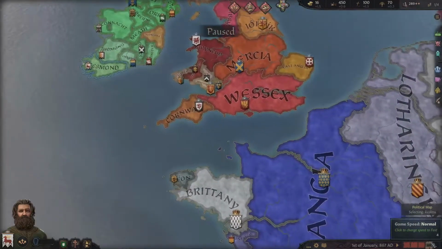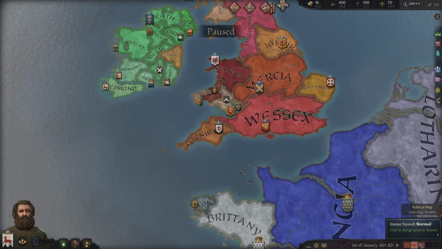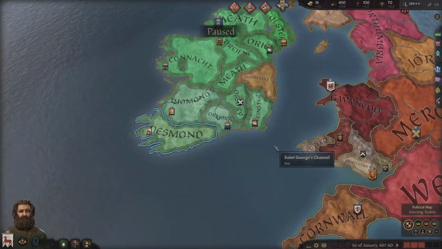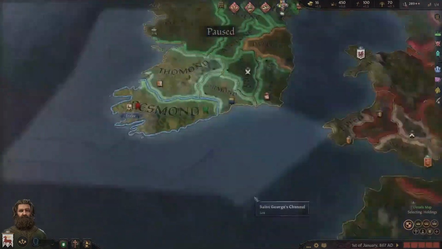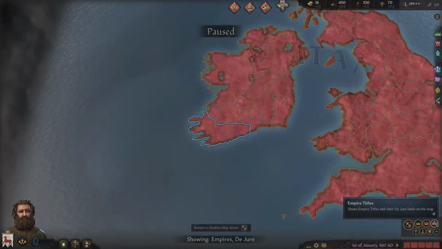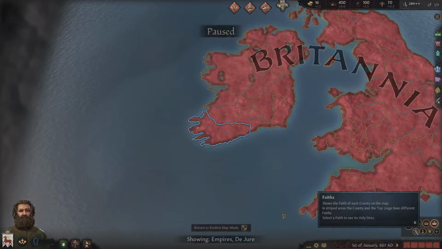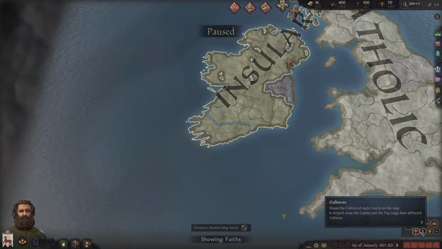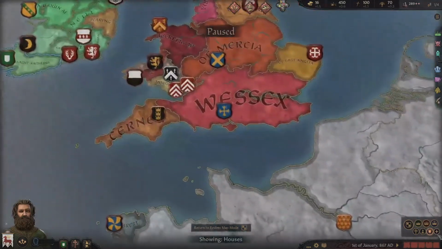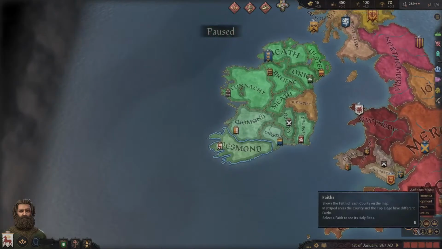And then finally, we have the speed. Down here, you can change the speed from slowest all the way up to fastest. You may want to stay at 3 or 4 when you're new, but I tend to play at fastest. You can also change your map to show different things, from kingdom titles, duchy titles, empire titles, as well as faiths, cultures, houses, like family names, right? And more. But I tend to keep it on the realm title.